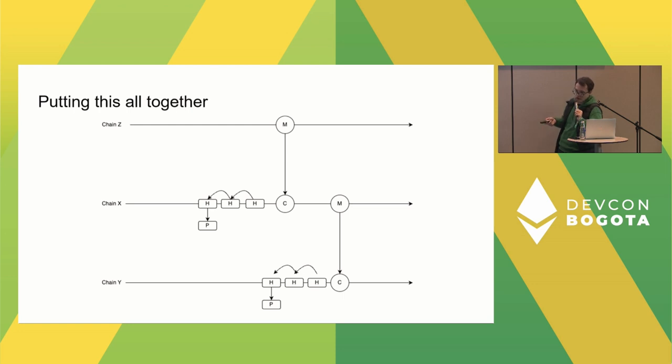Once we have the commitment, we recreate all the headers using one of the three approaches. And once we have recreated the header that is the point for which I want to prove the storage, I just verify a proof, and again, for verifying a proof there are multiple approaches. But now, let's say that on chain Y, I want to access the state of chain Z. And there is no direct communication between chain Y and chain Z, so it must be routed through chain X. By the way, I'm talking about this in a pretty abstract way. By chain X, I just mean Ethereum, a layer one. So from chain X, I'm going to send, again, the commitment about chain Z as a message, and then simply recreate all these headers.